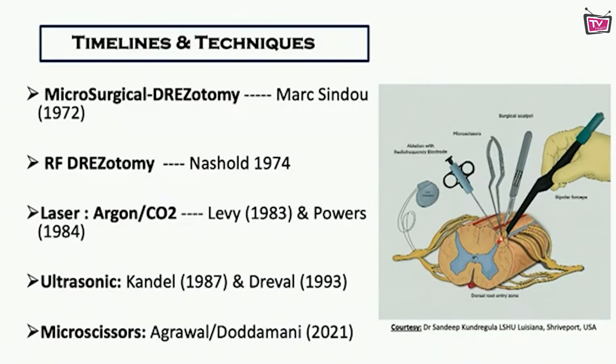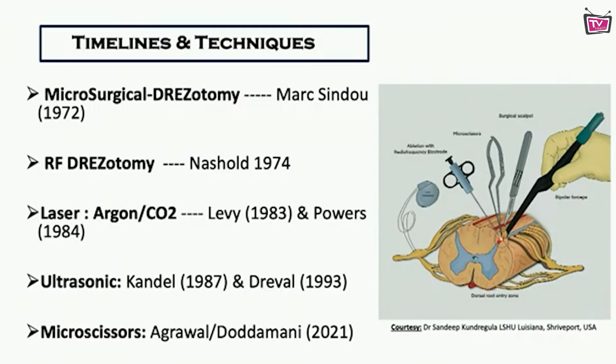And lately we published a technique of not using any lesioning equipment. Rather, we use a mechanical disruption, where we just use a micro scissor and cut into the dorsal horn region. The other modalities use some form of energy. Sindou's technique used bipolar coagulation, where the heat probably led to more complications, because the microvasculature dips inside the sulcus, and the heat damages it. Similarly, RF, laser and ultrasonic are all lesioning.